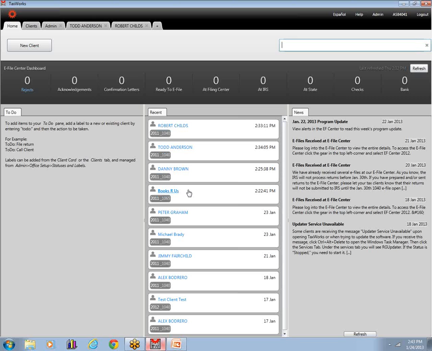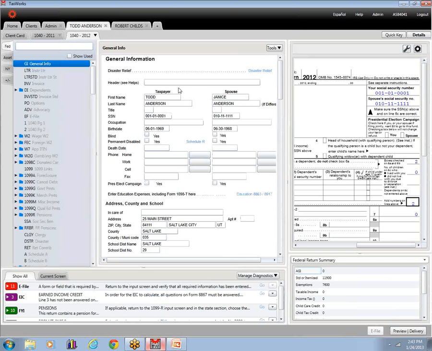When we built the 2011 program, we wanted to keep the 5-pane design. So what we've got with TaxWorks 2012, if I bring this up and head over into one of the returns, you see that we've got that 5-pane design. We've got the forms pane, the input pane, the output pane, and then this is a diagnostics pane, which is new, and then you've got the summary pane over here.